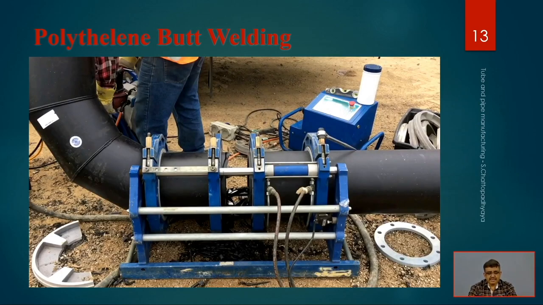One can see this is the method of how polythene pipes are butt welded. Some attachment is provided, ensuring those butt weld positions are joined together in a reliable fashion so that leakage and other things will not take place. So some attachments are there and it is fed together so that the joints last. Maybe a little bit of heating will be there to ensure proper joining at the places, and the joint will be of the butt weld variety.